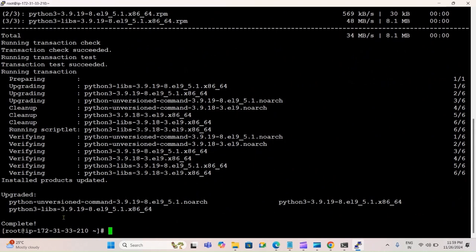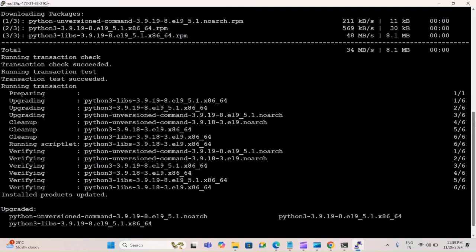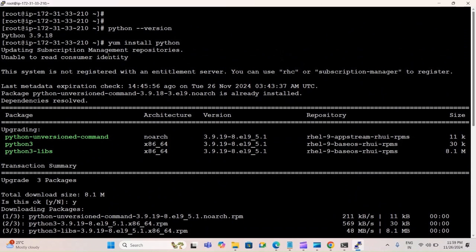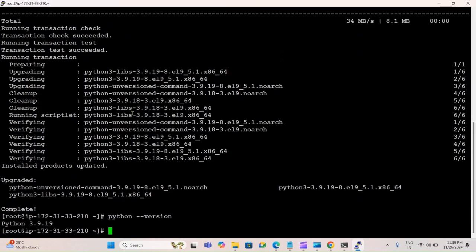So now you can see, before, when I was checking the Python version, it was 3.9.18. Now again I am checking the Python version, 3.9.19. So it was updated, right? So you can use simply yum install python, right? So we know how to install Python now.